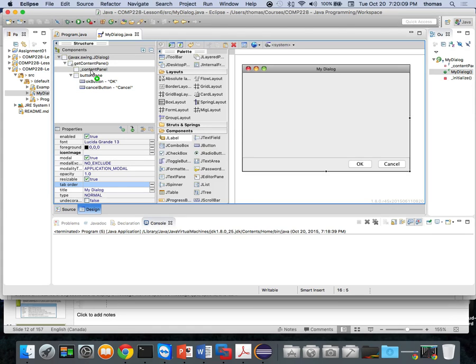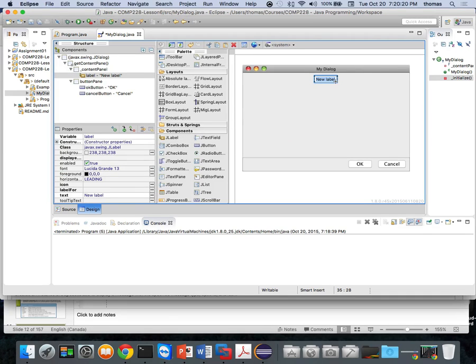What about here in my content pane? Can I just drag it here? There's different options, right? I can drag it to my picture, or I can drag it to my hierarchy. So let's try dragging it to my content panel. So put it in there. And if you notice, here's my new label, which I can name and all that kind of stuff, and say something like, it's whatever message, error.